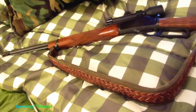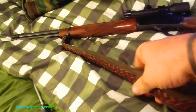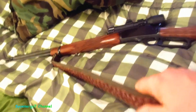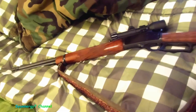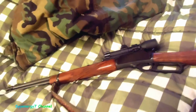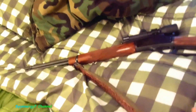Well, I have to say that does look a little bit more period correct. It's nice and comfortable too, because if you're going to add a sling, might as well make it comfortable. If you can carry it around, sometimes you're walking a long distance. Sure, it's a little easier. It's just nice to carry it in your hand. It's a lightweight rifle, but sometimes it's good to have a sling. It's not adding much weight.